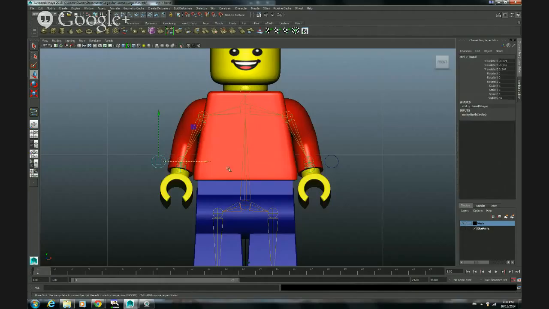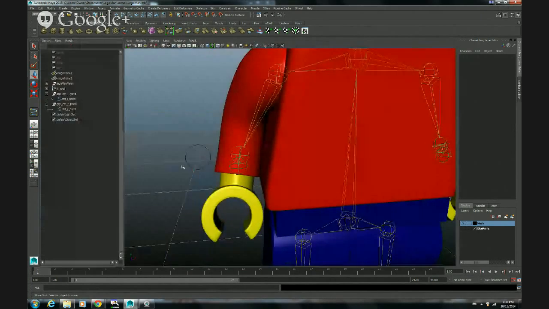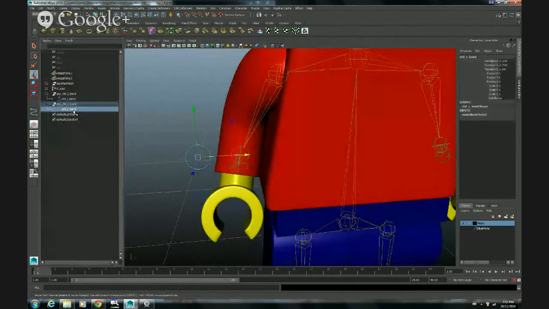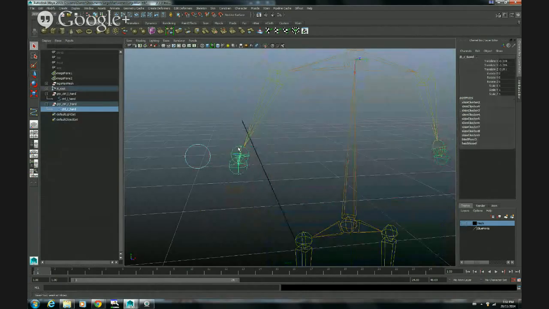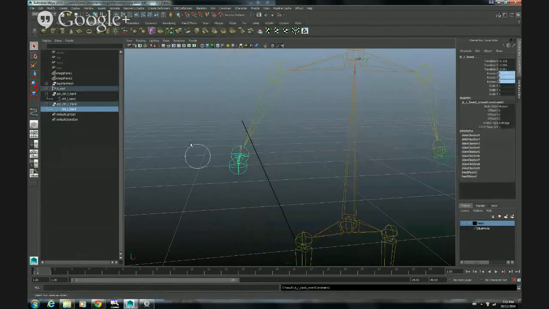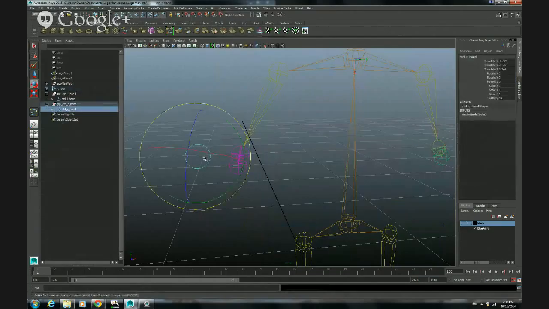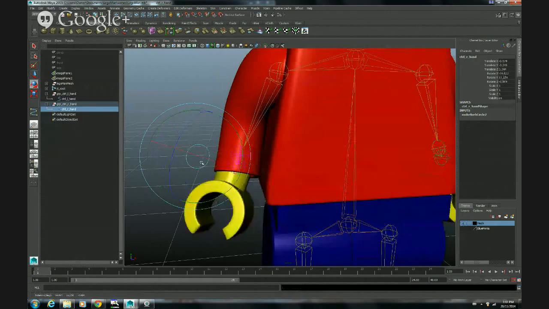And now I'm going to make sure that this control, the control itself, select the control, and after the control, when I'm going to hide the mesh, shift click the wrist, and I'm going to constrain orient. All right, so now when I select the group, I rotate it and see how it's changing the rotation of the hand in this case.